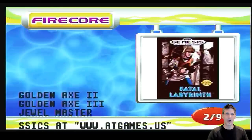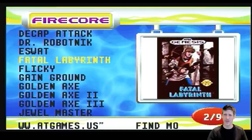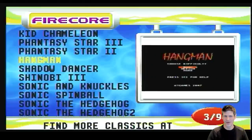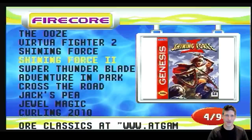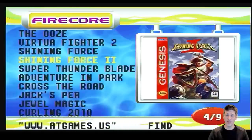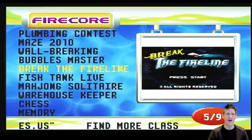Let's jump forward a little bit. As you can see, there's a wide selection of Genesis games on here, but there's also something else. There are games that are made for the Firecore, the hardware that the Genesis emulator on here is running on. So this is made specifically for this hardware. These games are generally of lower quality than the Genesis games. By generally, I mean almost entirely. There are a couple good ones.